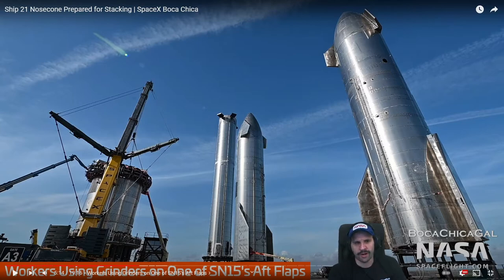What happened to Booster 1? Booster 1 was a test article. Booster 2, they did some more testing with. Booster 3, they static fired it on the pad, and then they scrapped it. Booster 4 is sitting on the orbital launch mount right now, and Booster 5 is right there.